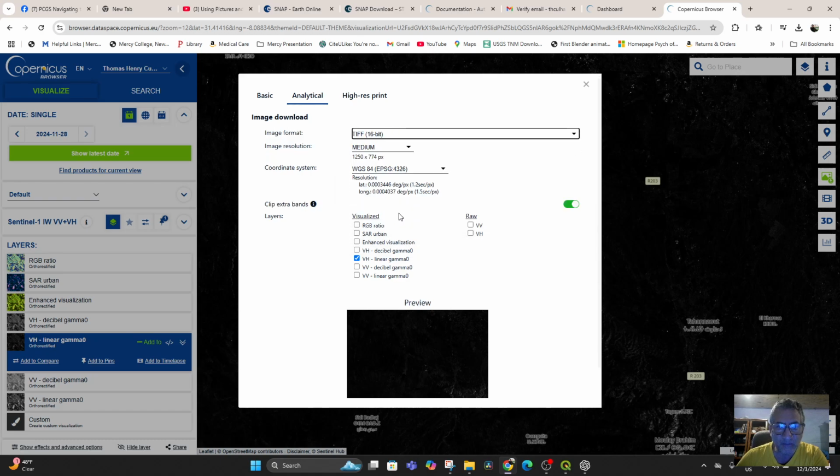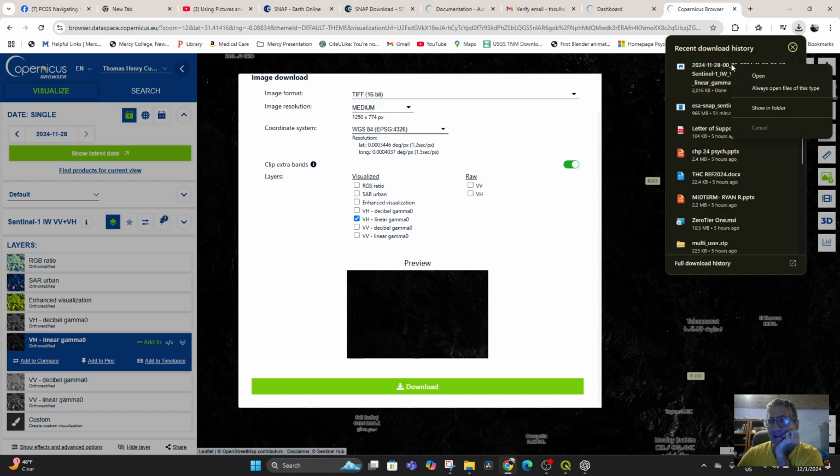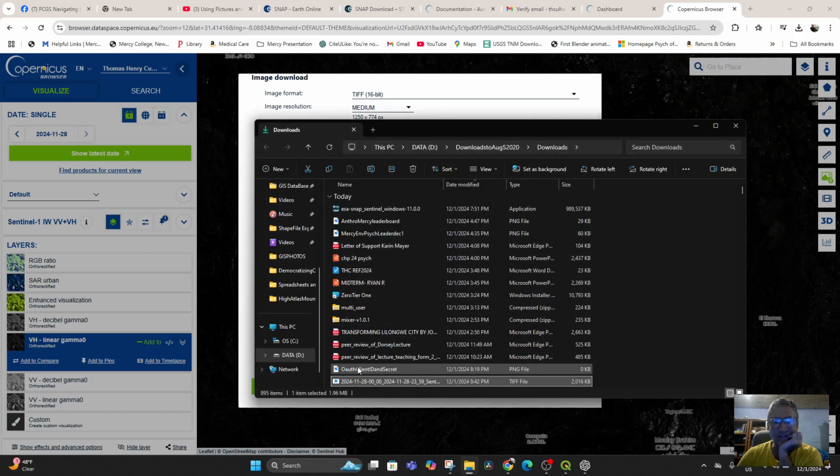Let's go for 16-bit. Image resolution. We'll take that. And let's download it. Me figuring all this stuff out. All right. Now, show in folder.